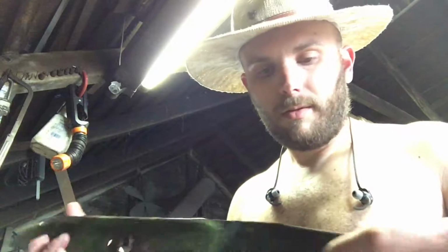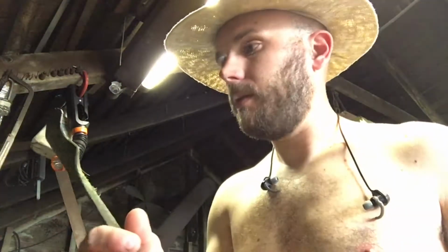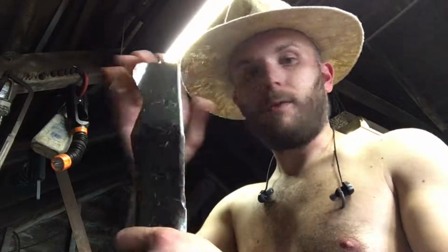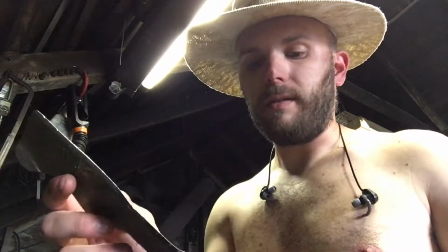For the sharpening part, you can see, I don't know if we can get a good view of the edge there. It's completely rounded off. It's gotten a little old. This blade is actually not the exact blade for this mower, so the length is a little bit too long. So I'm going to go ahead and take the grinder, shorten it down just a little bit. The problem is the grass is binding up between the blade and the edge of the mower deck and causing some extra resistance that we don't want.